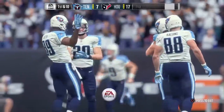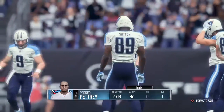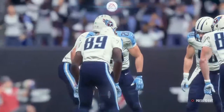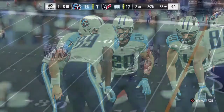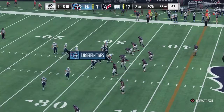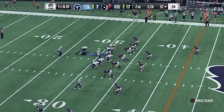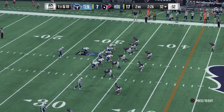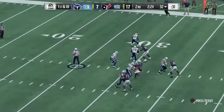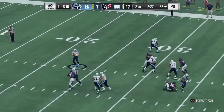Out comes this field general once more, leading his offense back onto the field. He's got to dig deep here, doesn't he? Team's losing. He's not playing well either. And they always tell you, don't press. You'll make things a little bit worse. But in this particular situation, you try and heighten your play a little bit. So far, he's thrown 1 interception. He wants to balance that off with at least 1 touchdown pass in order to get his team back moving forward.